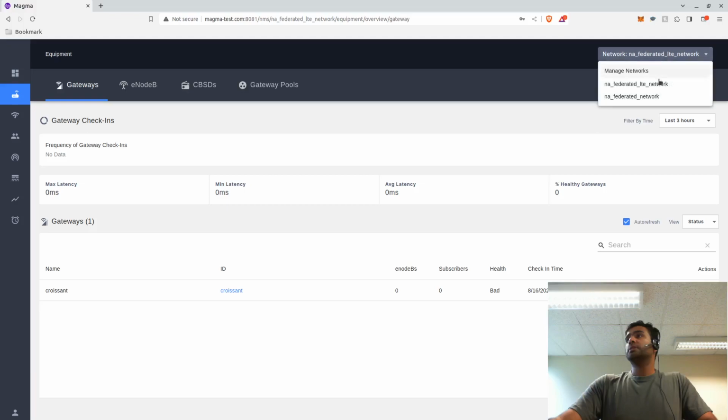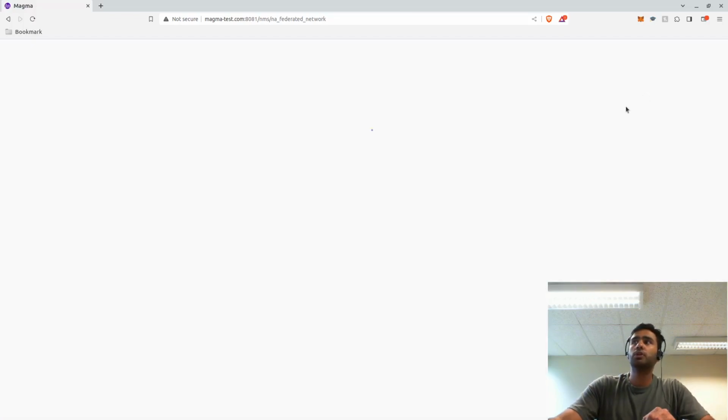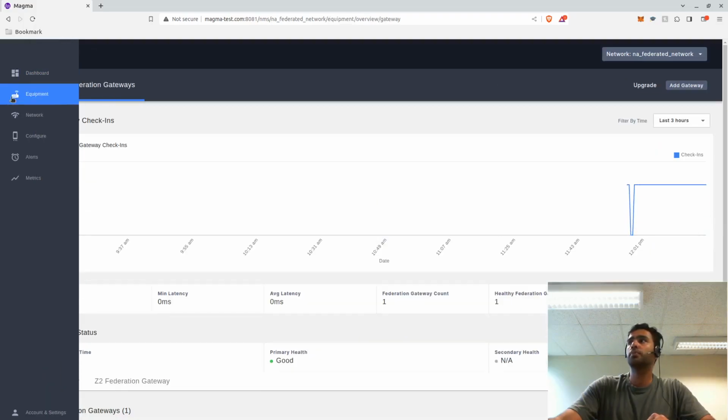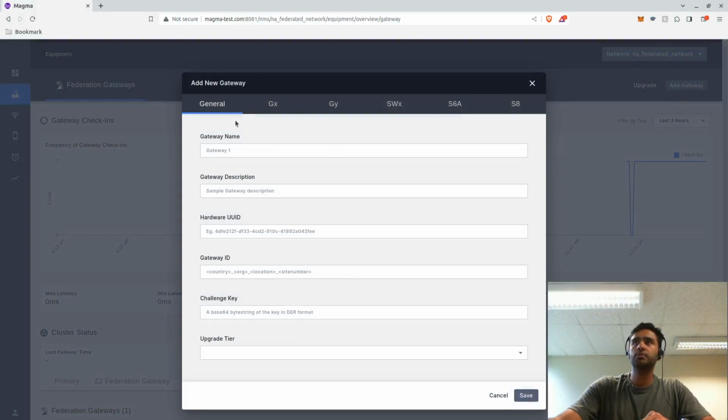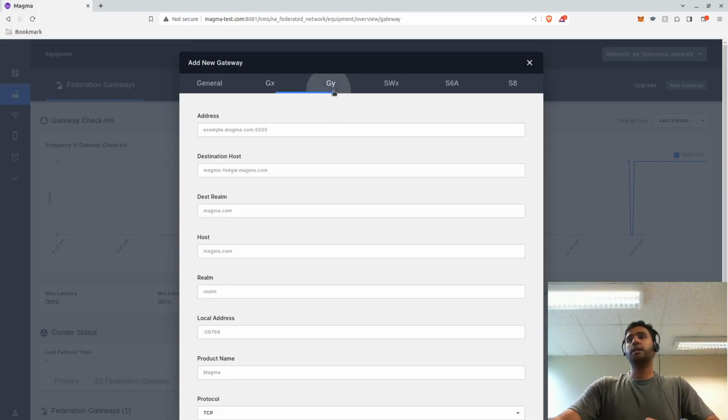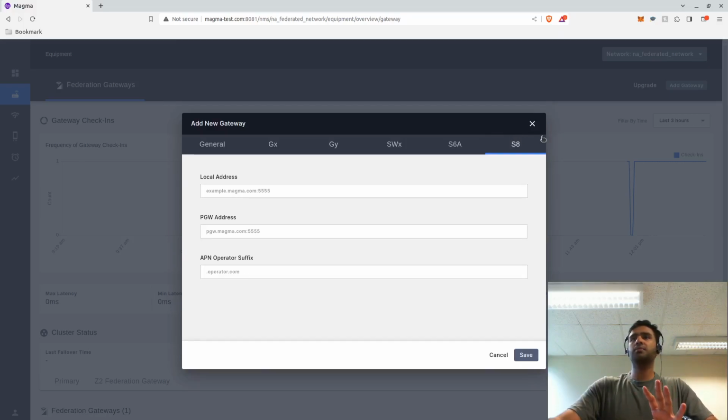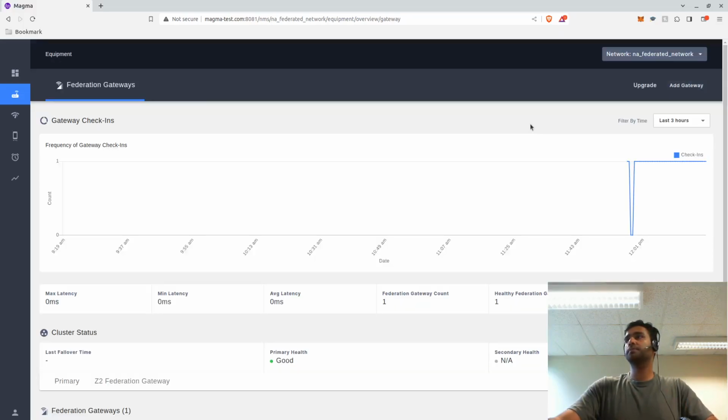Now, similar is the case for the federated network as well. When you go here and go to equipment, you can add a gateway. It's a similar process, but you need to add information about your federation gateway. For GX, GY, and all this information, just keep it empty for now. You don't need anything, and create it.